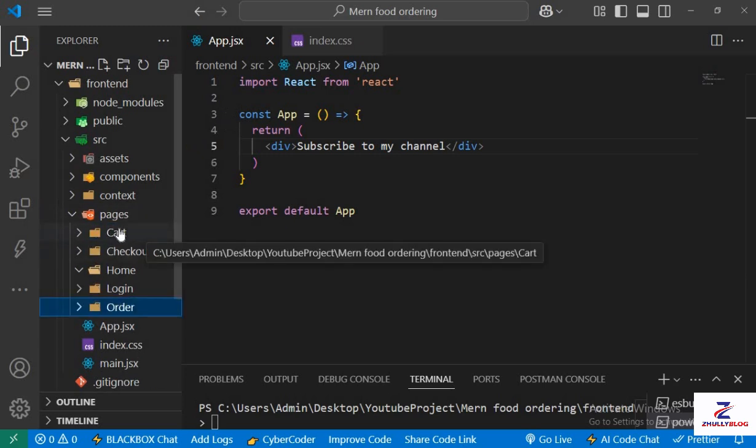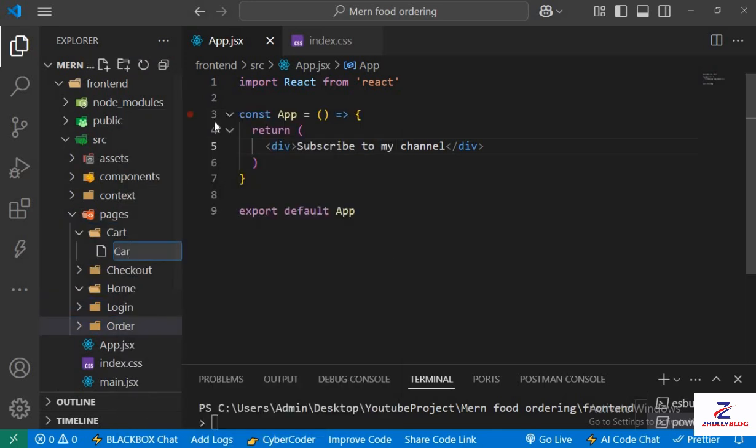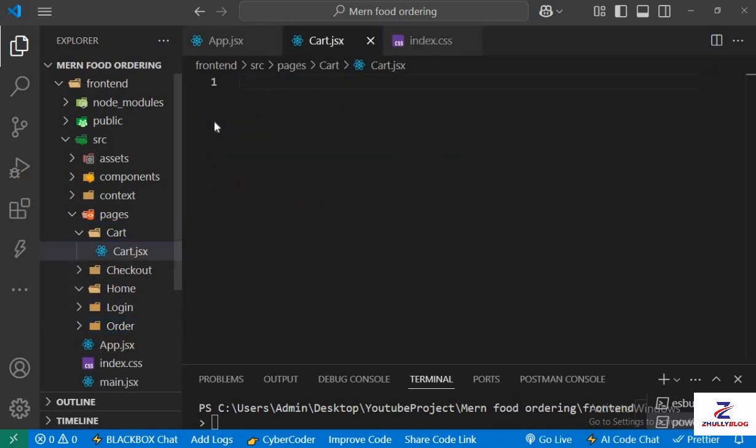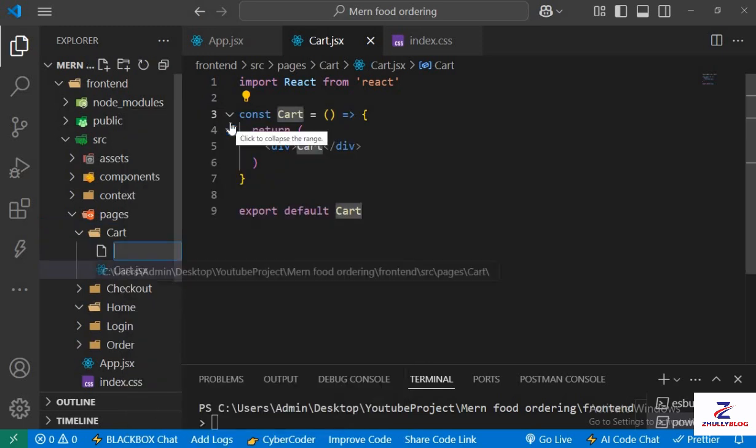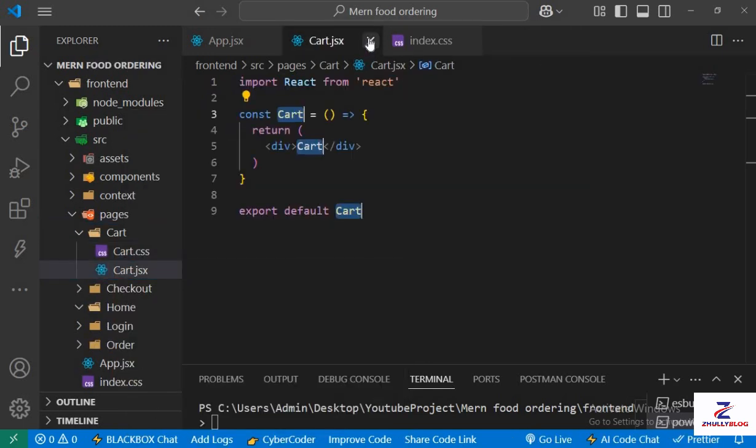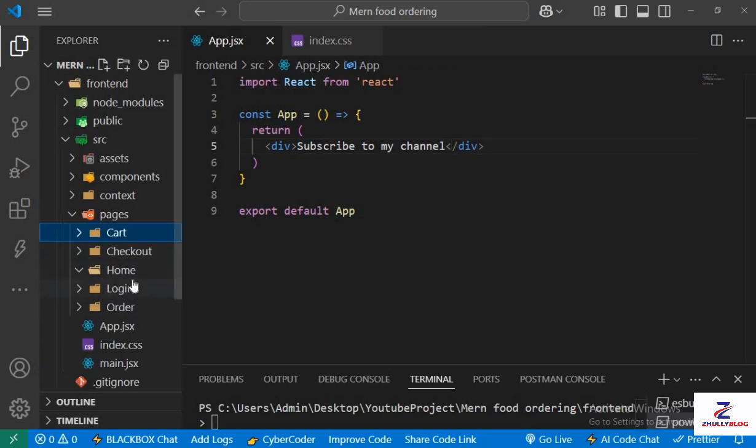I'm going to do the same thing, create the JSX and CSS file for each of them. So here, carts.jsx, rafce, carts.css. Okay, I'm going to pause this video so that I can do the others.